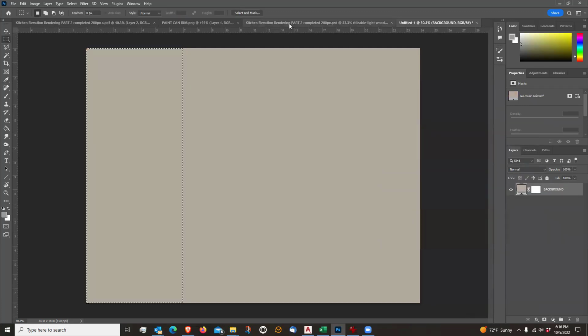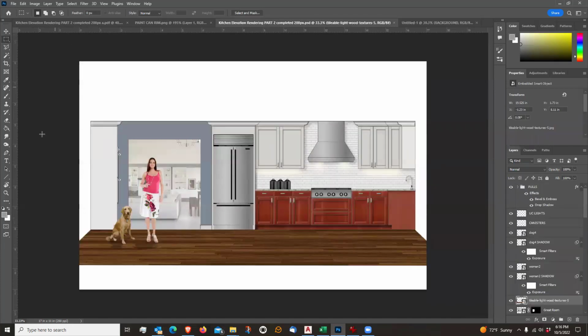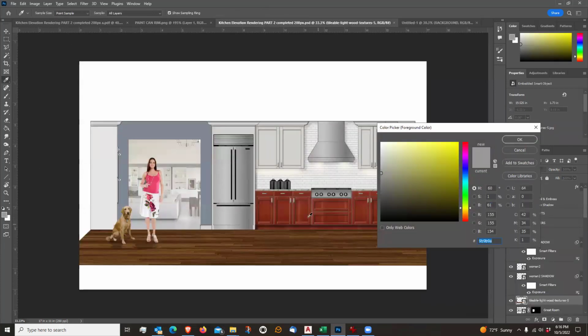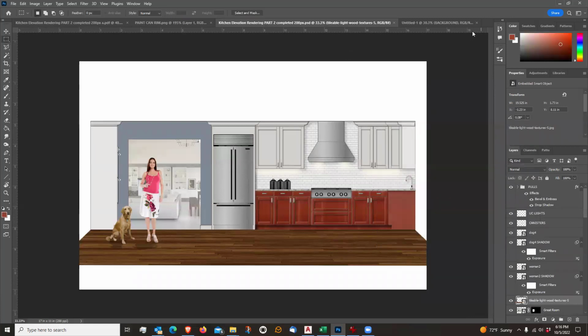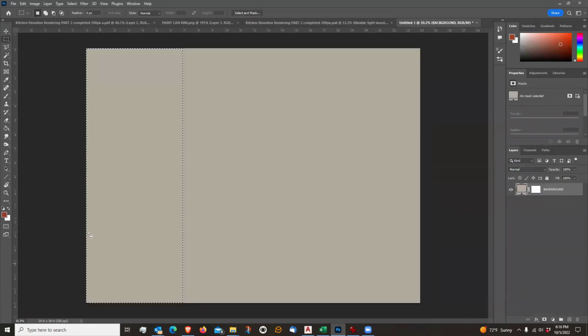Let me go over to my kitchen rendering and set the foreground color to something here, a sort of rusty coppery color. Then if I go back to my current document here, it kept that foreground color.